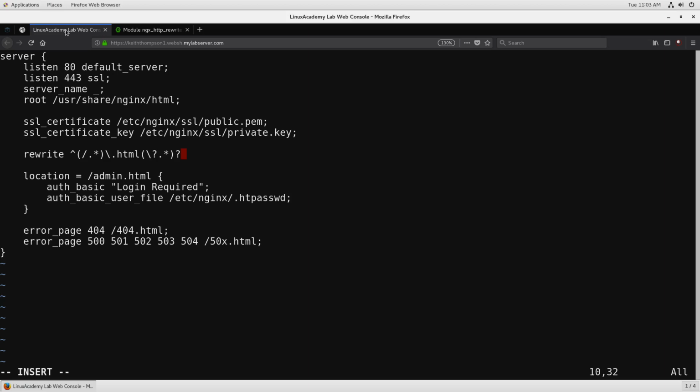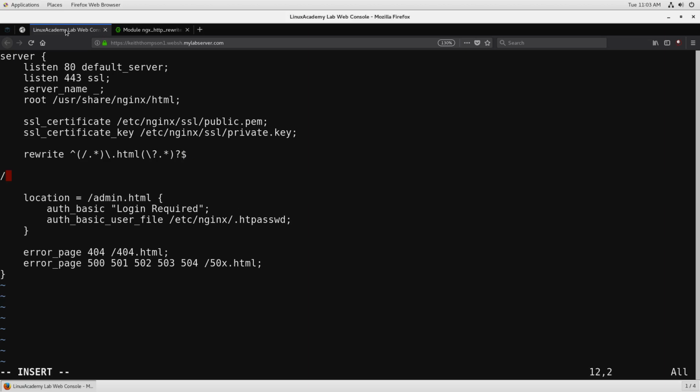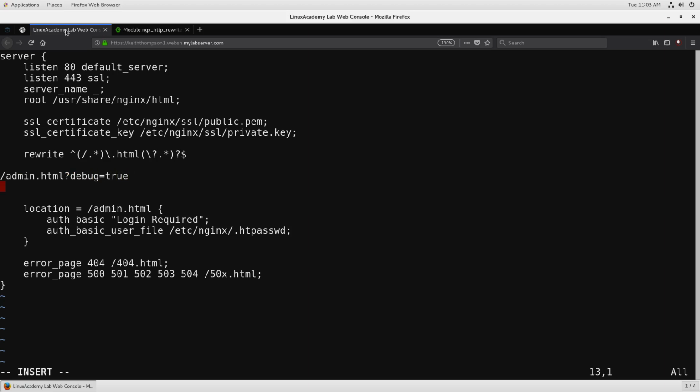And then to indicate that this would take up the entire URI, so from beginning to end, the opposite of the caret at the beginning is going to be a $ sign at the end. So to kind of demonstrate this, what this would turn into is if we had a URI that was admin.html, and then there was a question mark for a query string and said something like debug equals true, then our first capture group is going to return us admin, and then our second capture group is going to return to us debug equals true. It's just basically cutting out the HTML in the middle. And that's exactly what this regular expression does. And it will match basically anything that has a .html in it.